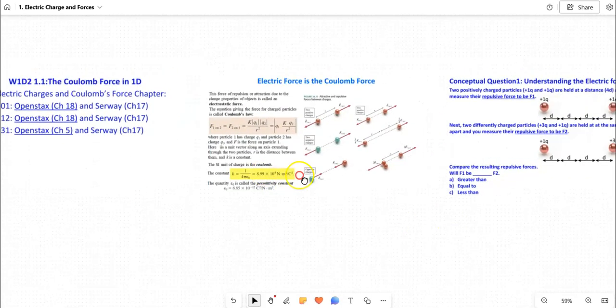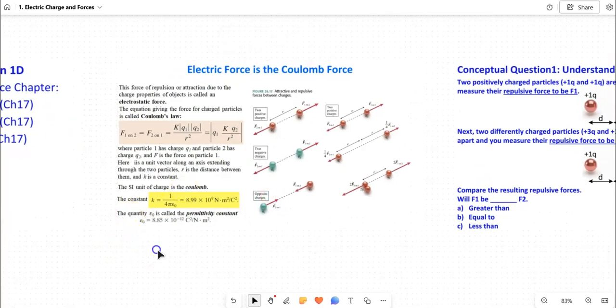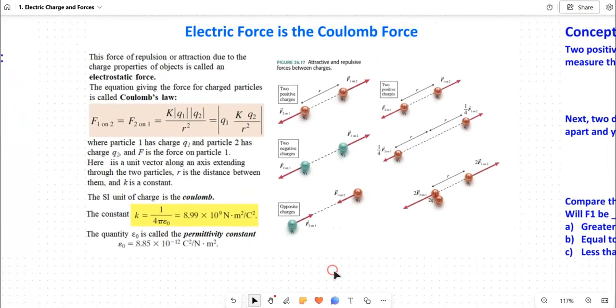Now, the Coulomb force equation. All right? The Coulomb force equation is talking about, in that last video we saw, how charges are electrically repulsive or attractive. So as you remember, like charges repel, unlike charges attract. So when we're looking at two charges interacting with each other and they're repelling each other, they're creating a force. And specifically that force is called the Coulomb's force.